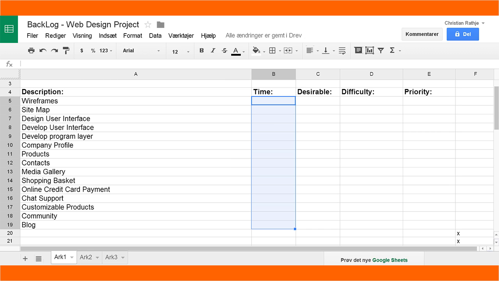And by including them in the process, it's much easier for you to explain to them what is happening and why it's happening in the shape and form it is. So desirable, a number from 1 to 10, where 10 is most desirable. Difficulty, same as desirable, 1 to 10.